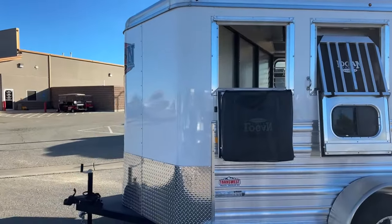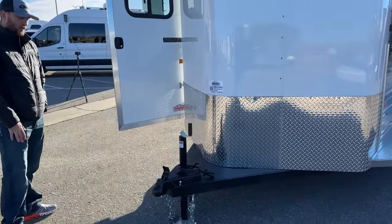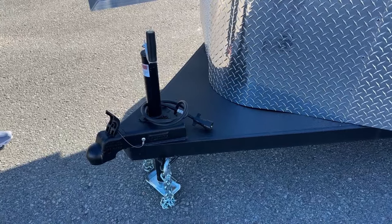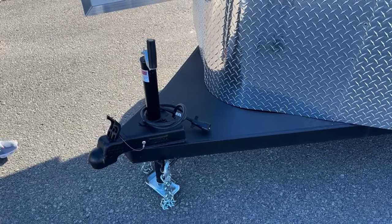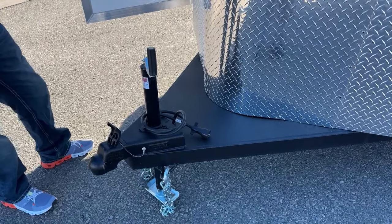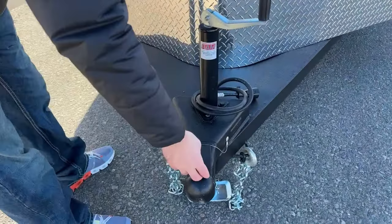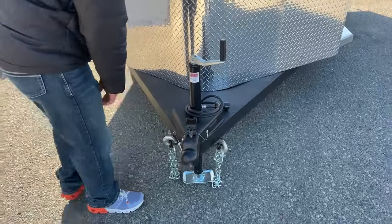Working around to the front of the trailer, we have diamond plate about three feet up on the nose, protecting from rock chips where the majority of them are going to hit while traveling. We have our bumper pull tongue, which is vortex coated — so any rock chips or road debris, that vortex coating is going to help protect the frame. It is a galvanized steel frame so you won't have to worry about rust, and Logan actually offers a lifetime corrosion warranty on their frame. They vortex coat it to keep it looking nice and to protect against nicks on the actual steel frame — you can come in and patch the vortex coating really easily. We have our standard hand-crank drop-shoe jack, safety chains, and a two-and-five-sixteenths coupler. It is one of these easy-glide couplers, which is handy because you can back underneath it and as soon as you put weight on it, it's going to pop into place and lock automatically with the lever down — super handy to confirm you're actually locked in.